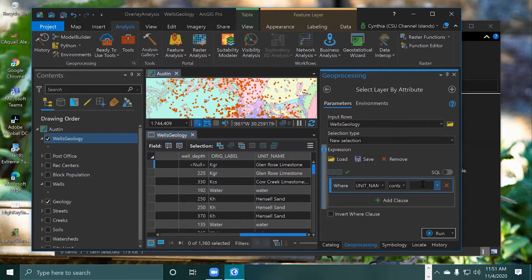So this is where we need to make sure it's capitalized, Limestone. If you type in limestone and it's not capitalized, you're going to get a different answer. So just do a quick check. Now, if you did inadvertently type in limestone and it wasn't capitalized, when you check your SQL, it's going to tell you your SQL expression is valid, but no records were returned. So that's sort of a red flag that something's wrong. So let's put that back.